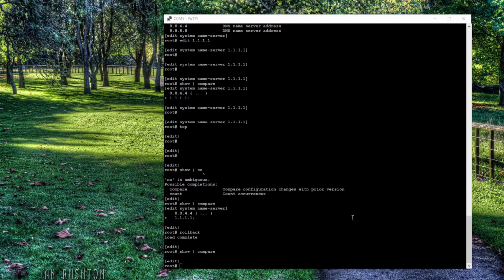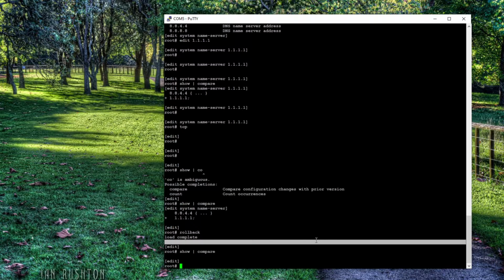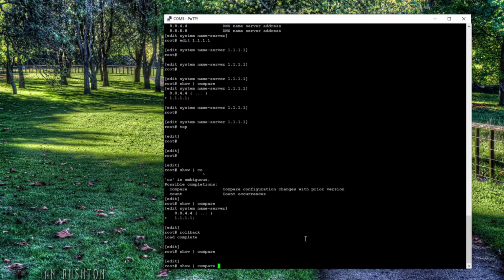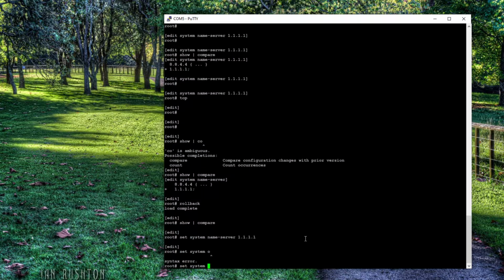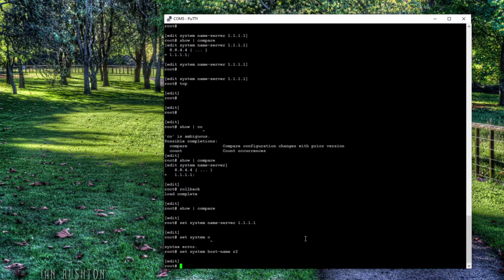I'm also going to show you, you don't always have to roll back your change. If you have a lot of pending changes, like, say for instance, you set system name server 1.1.1.1 and set system host-name. We're going to call this router 2, by the way.